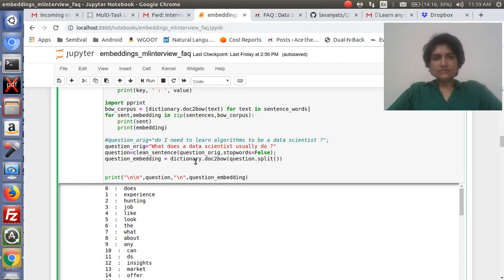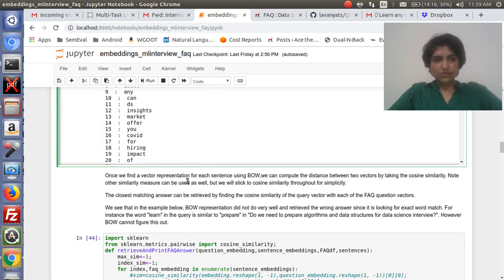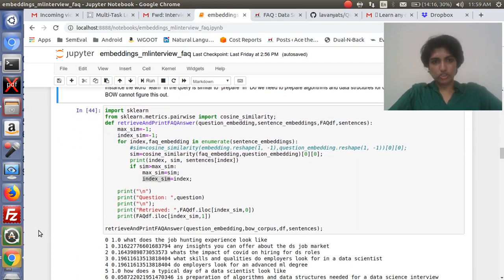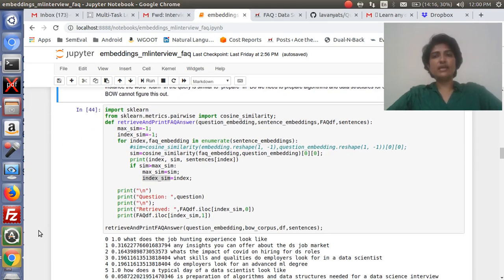Okay, now once I have the bag of words representation, which is a vector for both the user query and for all the questions in the FAQ, what is the next thing I want to do? I want to find the closest match, right, between the user query and the FAQ questions. To do that, in this case, because it's a toy data set, I'm going to iterate over all the possible FAQ questions and see which is closest, right? But we'll talk later about what to do if we have a lot of questions. This might not be very efficient, right?